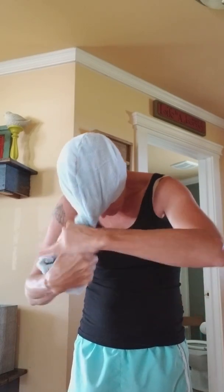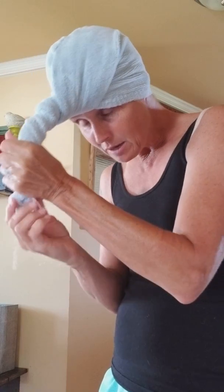So you can imagine my absolute thrill when this little ditty came in the mail. I learned how to use it, which is so easy. Just put it on, twist it, pull it out, button it in the back, and that bad boy isn't going anywhere. You're going to love it. Hair turban.